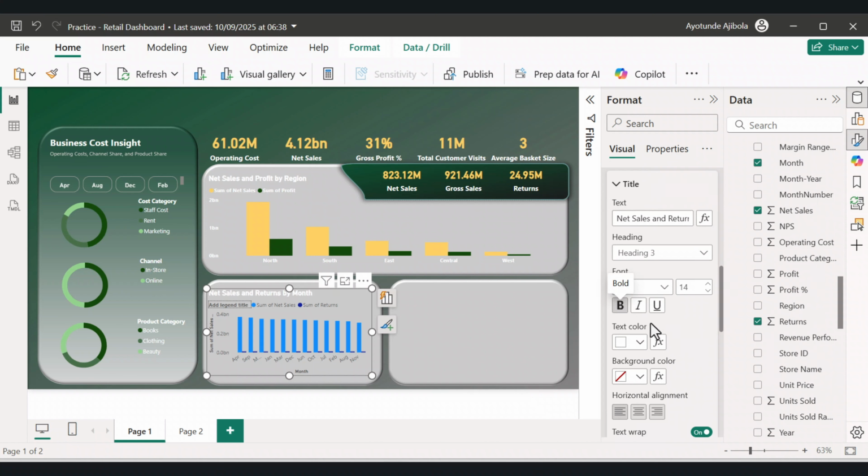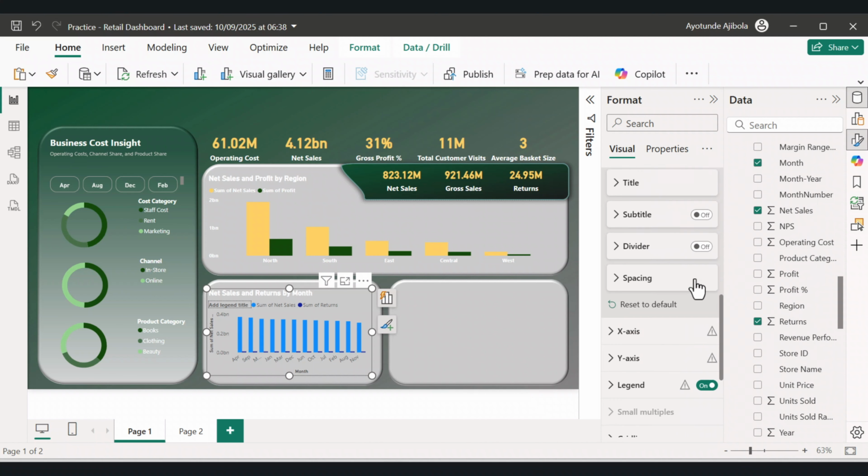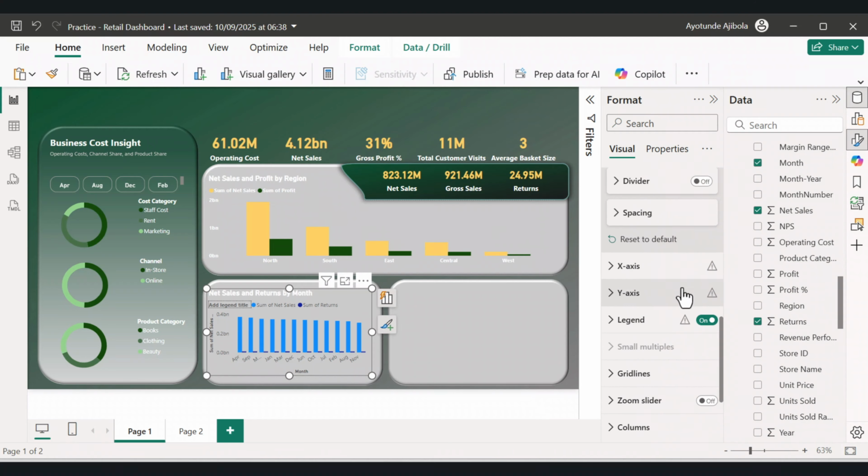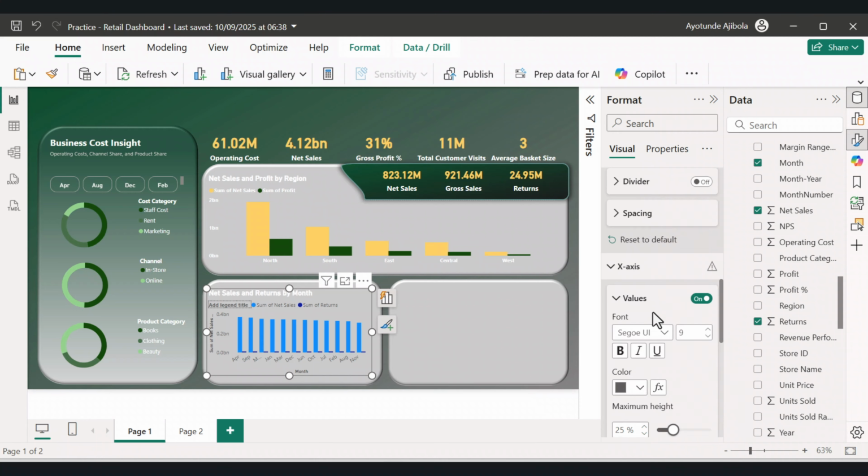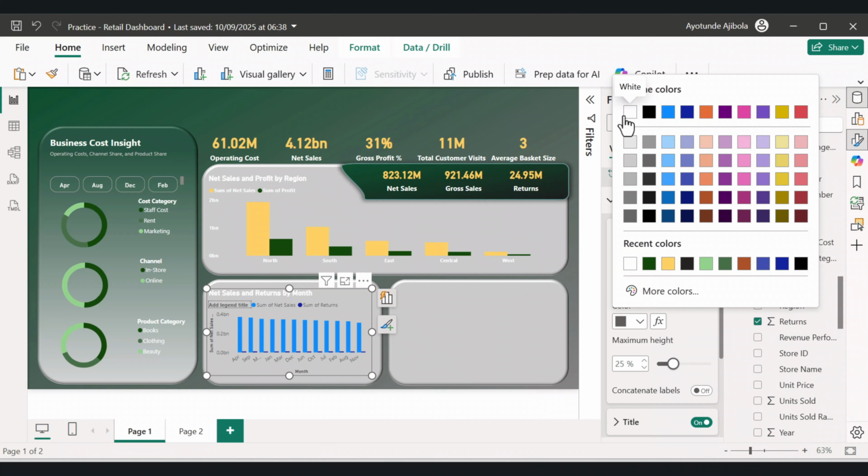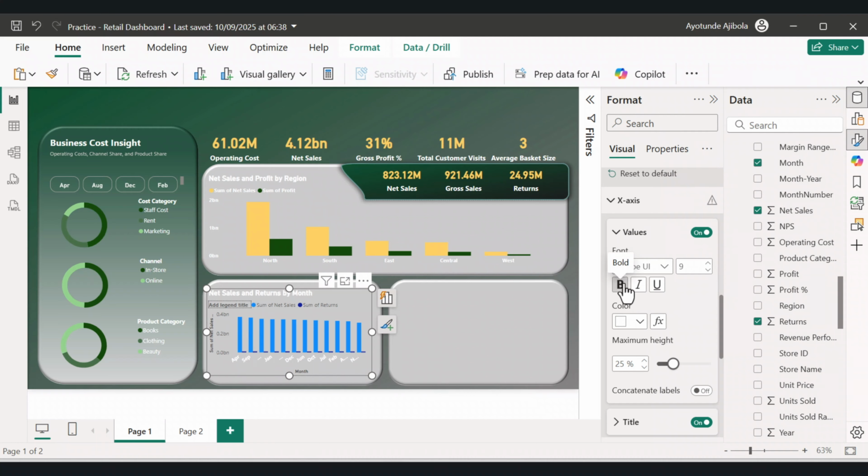Now we scroll down to legend or the x-axis, that's the next in line. Have the font color changed to white, make it bold, and let's see what happens if we have the font size reduced here. Because we want to have all the figures, all the values shown, you can try to reduce it further. Yeah, it is the least we can do.